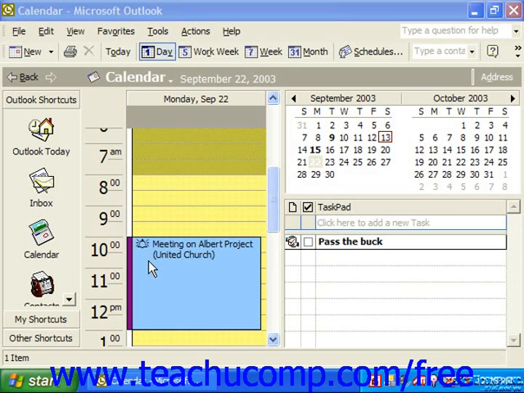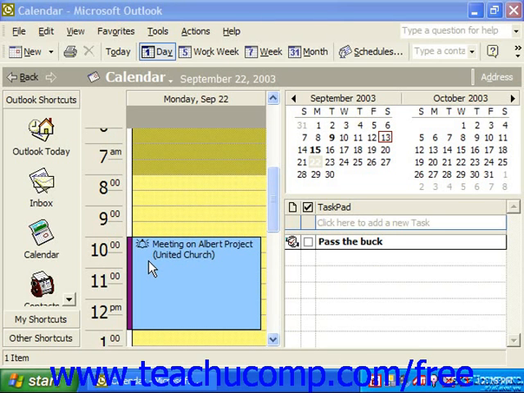Outlook can also assist you in planning a meeting by sending out invitations to attendees. These are called meeting requests. The recipients of your email request will receive a message in which they must click a button that indicates they will be attending. The response that they send is then recorded and stored by Outlook.